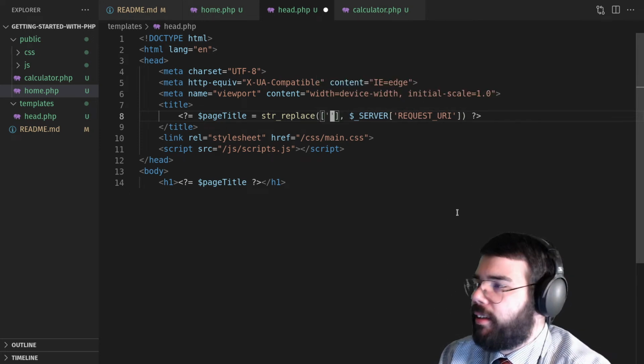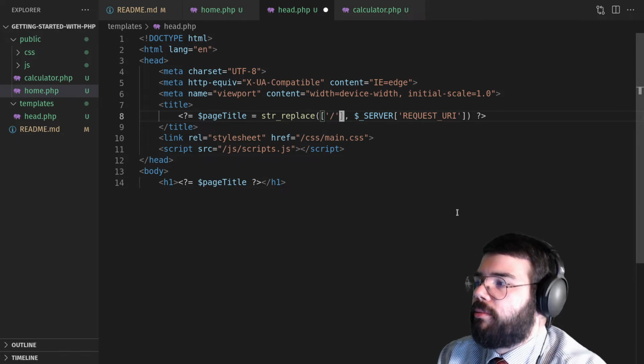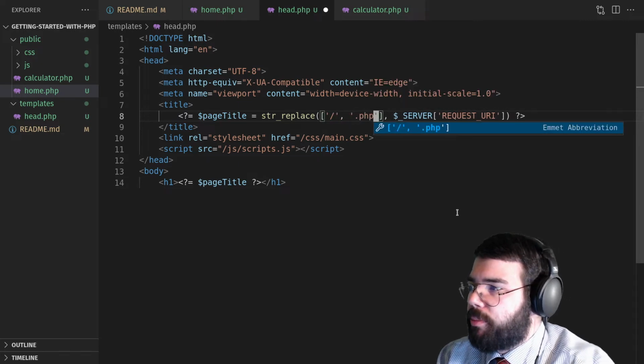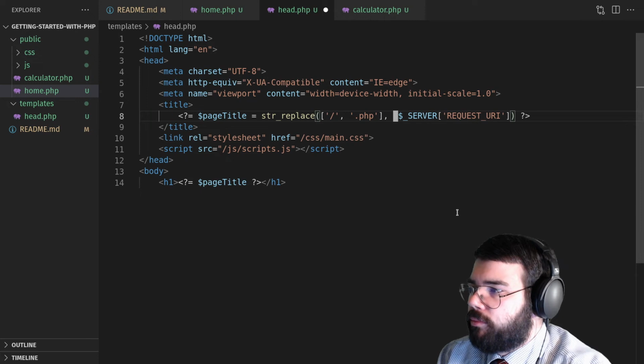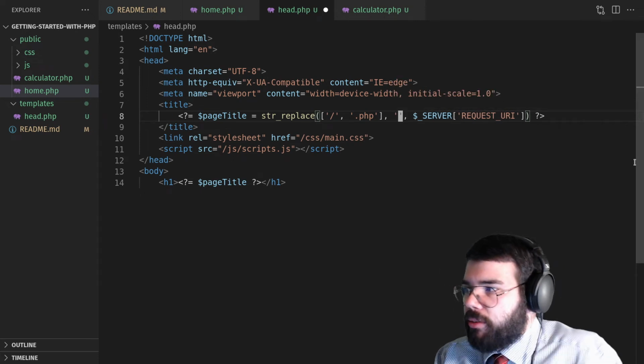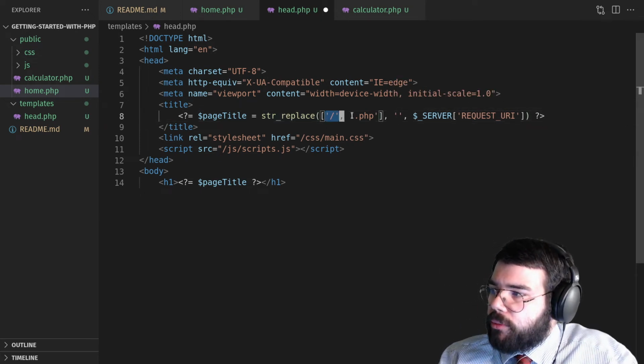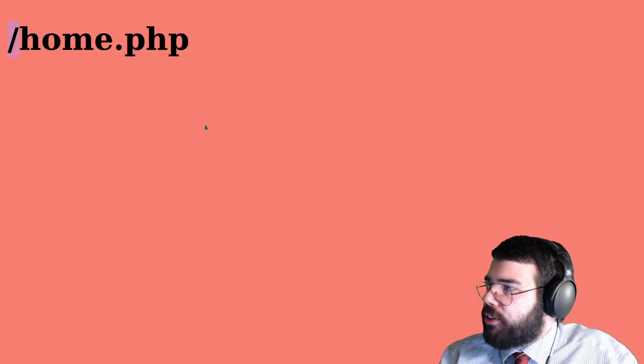So I can say, let's get rid of the slash. Let's get rid of .php. We're replacing that with empty string. That's what this function does. You pass it what you want to replace, what you want to replace it with, and an input string to actually work on. So this is the before.